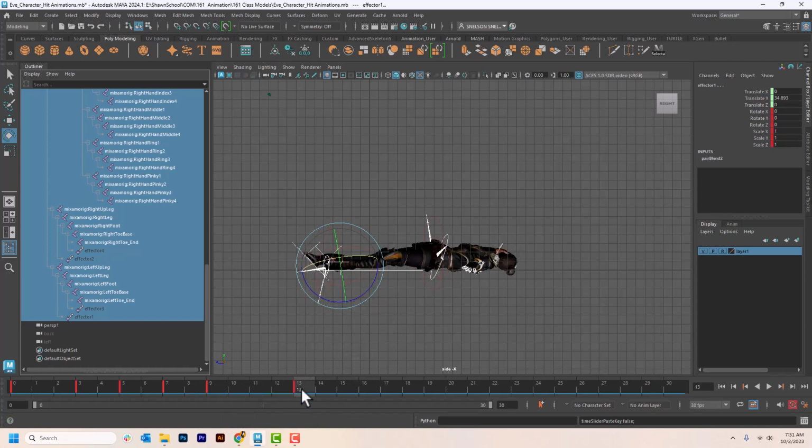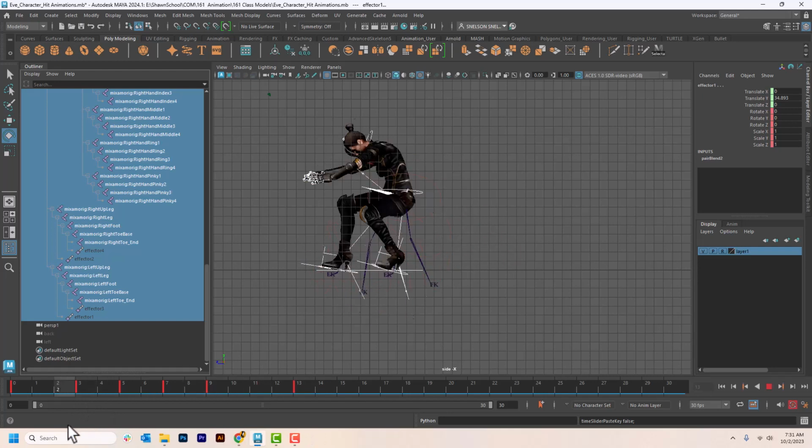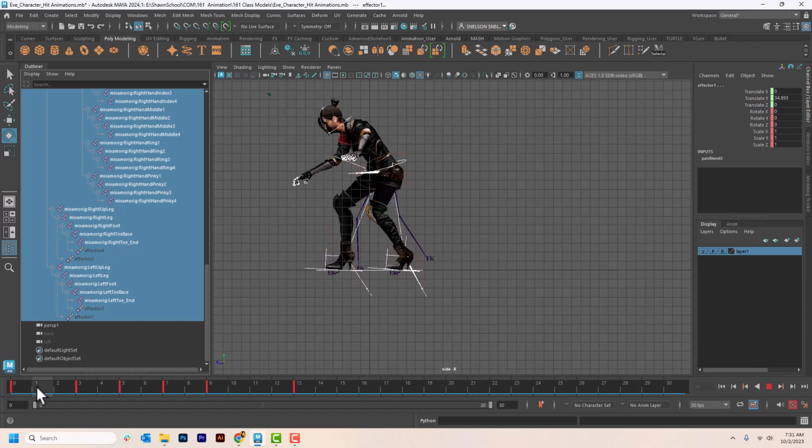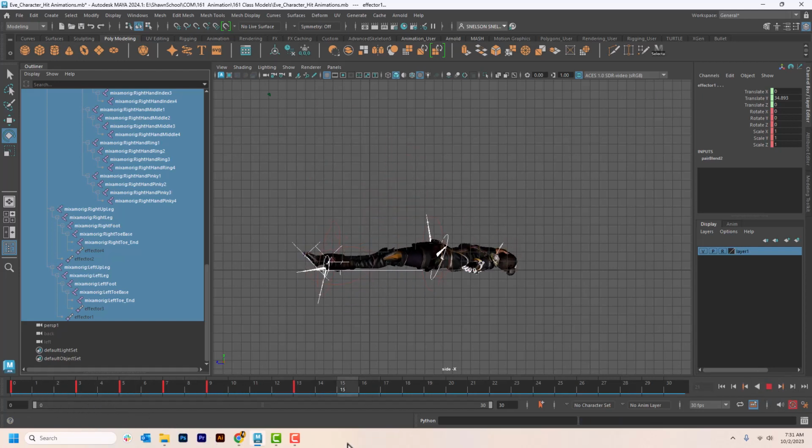I know it's kind of confusing. Basically, this was our end frame, this was our next end frame. I set keys there, copied them, moved them over here, and then went back to our end frame and copied them over here. And what that does is it goes, here's our end frame again, here's the frame before the end frame, here's the frame before the end frame again, and it creates a bounce. So all the motion is there, but it's way too fast.